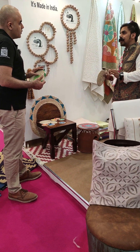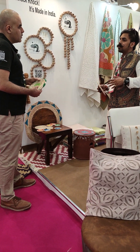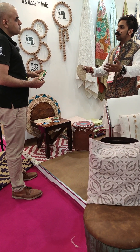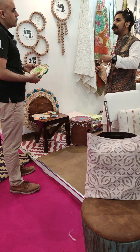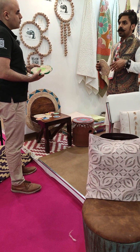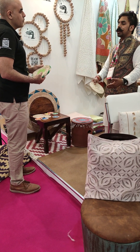We are involved with 1,700 artisans on paper. When I say working with us, it doesn't mean they are all the time working with us — they can do all sorts of different work. What we do is we give them our designs and let them use them at their place. We don't take a royalty. If we need items made, we get them made for us, or if they sell on their own, they can do that.